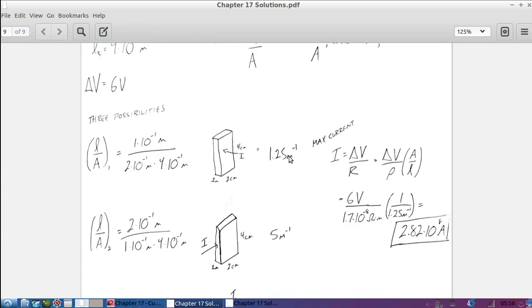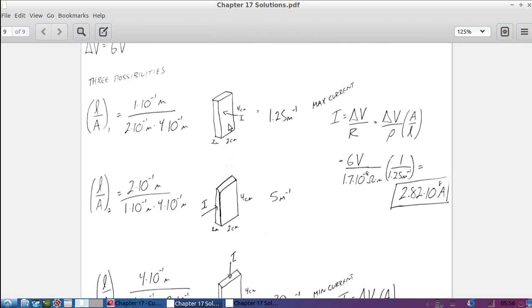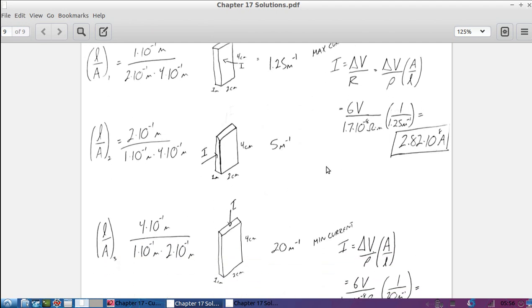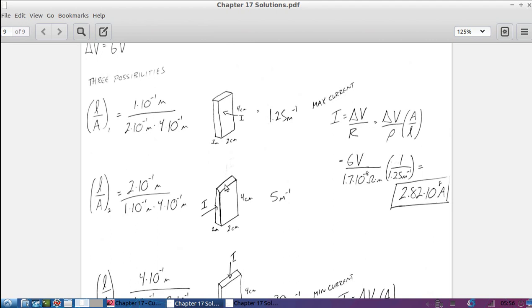Okay, so this number tells me what the resistance is going to be of this block. So let's try the second scenario. I tried to draw them as best I could. I'm drawing it the same way, right? I still got the flat side here, but instead of the current and the voltage source being on the flat side, or the large side, the 4 by 2, I'm going to make it go through the 1 by 4.